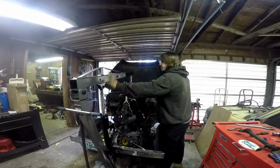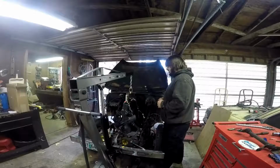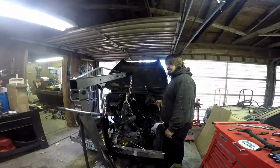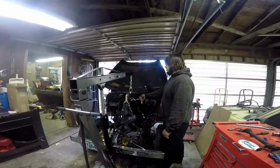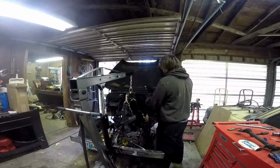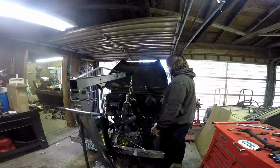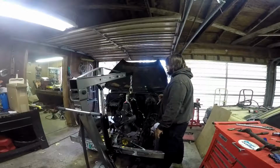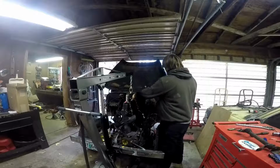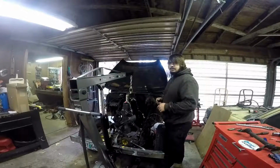All right, so as you can see, I got the shop crane hooked up to the engine. I'm just test fitting it, really, although I don't think I'm going to undo it or take it off or anything, just because I don't feel like it. I am going to take off the valve cover here, just because I don't know if the weight of the engine and all that will crush this in between the chains when I'm trying to pick it up. So I'm going to take it off, and if those chains don't interfere with anything underneath it, I think that I'll leave it off. If these chains do end up touching something, though, I'm going to put it back on. I'd rather crush this than the whole rocker assembly.